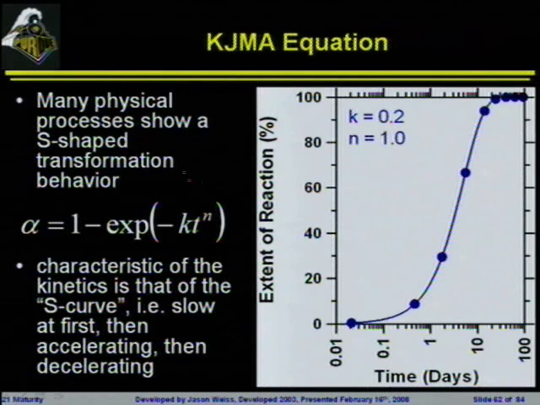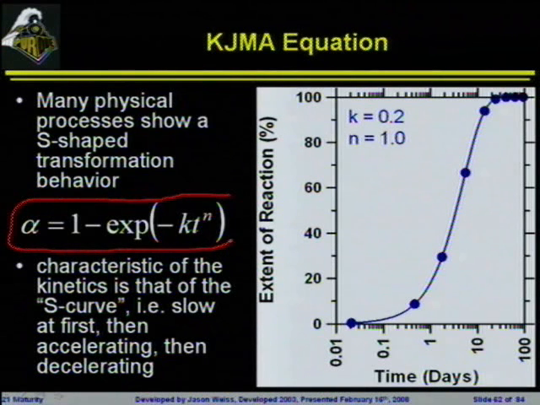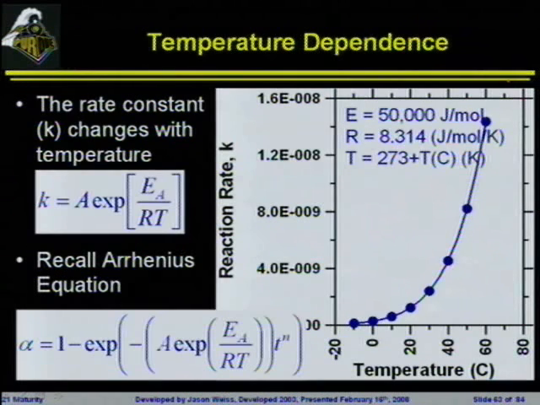All right, so many physical processes show this S-shaped behavior, and one of the great things is most engineers will try to jam this equation onto just about anything. All right, so you'll see a lot of people trying to do it. What you'll find out in cements is that it doesn't work real well at the real high degrees of hydration because we don't just have a nucleation and growth type of a problem. There are other steps and other stages that are taking place.